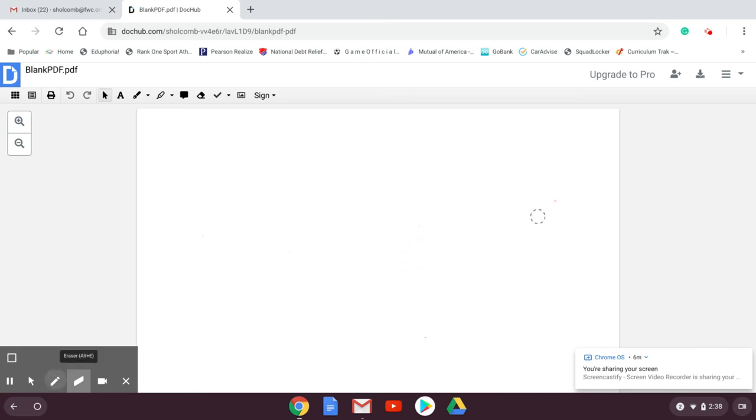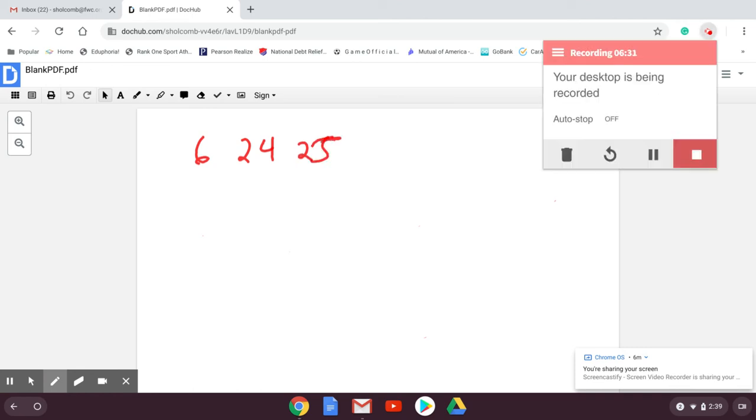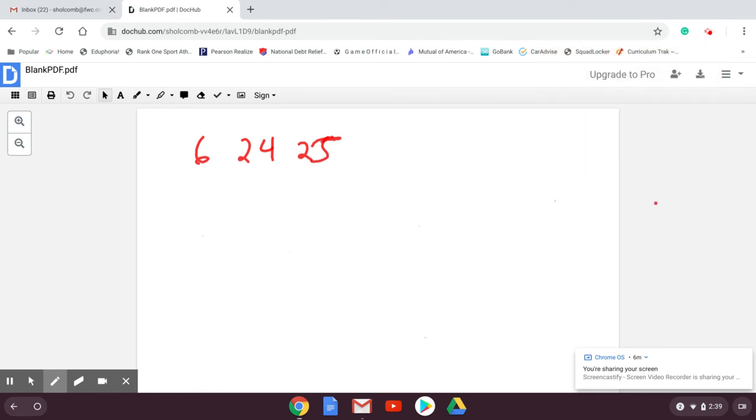Here are the numbers that we're given. We're told a bunch of different sets of numbers, and you're asked, is this a right triangle? The first is 6, 24, and 25. Whoops, that's 5. Let me check how much time we've got left. Still doing good, only 6 minutes in, so we got plenty of time.